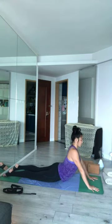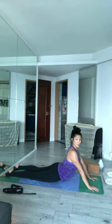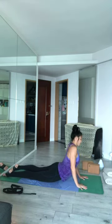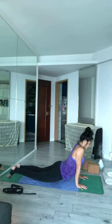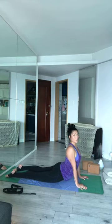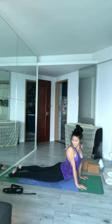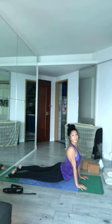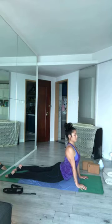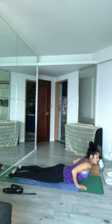So arms are straight. Make your tailbone strong to the floor and lift your knees off the floor. If you want, you can walk the hands closer. Only if your pelvis is on the floor, walk your hands closer. Then you push your toes to the floor, lifting your knees off the floor, and look back, curl the chest. Slowly come down.